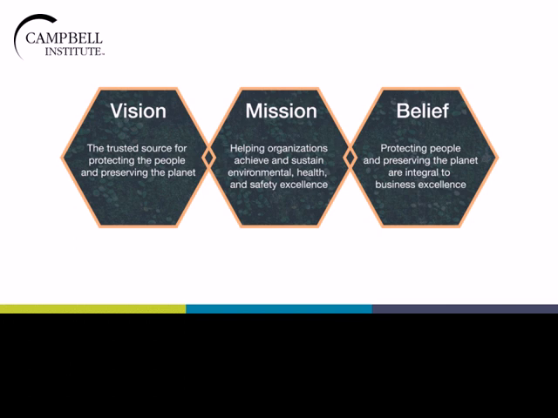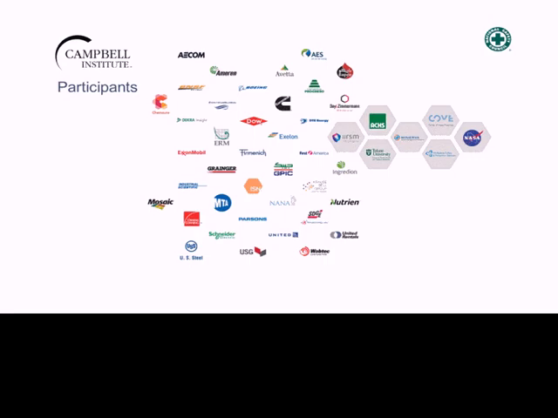Much like NSC, we are also composed of organizational members that are part of the Campbell Institute. Our vision for the Institute is to be the trusted source for protecting people and preserving the planet. Our mission is to help organizations achieve and also sustain that EHS excellence. And the reason we do this is because we believe that protecting people and preserving the planet are just integral pieces to business excellence. If you would like to know more about the Campbell Institute and who comprises it, this is our latest honeycomb of participants. These are members and partners of the Campbell Institute. You see United Rentals on here as well. All our members are vetted for excellence in EHS, and if you are interested in participating in some of our events or maybe becoming a member of the Institute, we encourage you to visit thecampbellinstitute.org. And you'll see that website later on in this presentation.